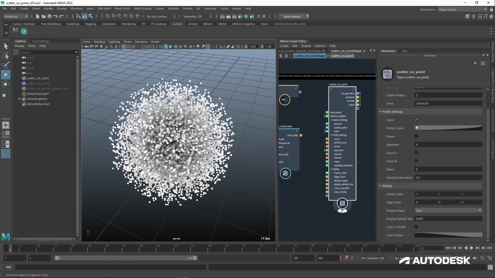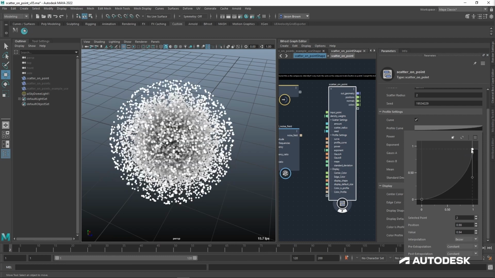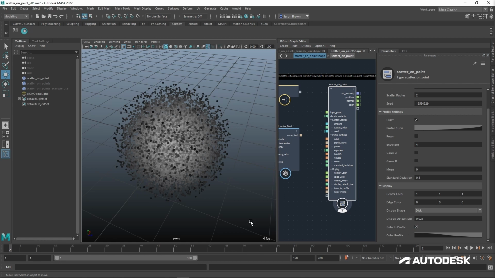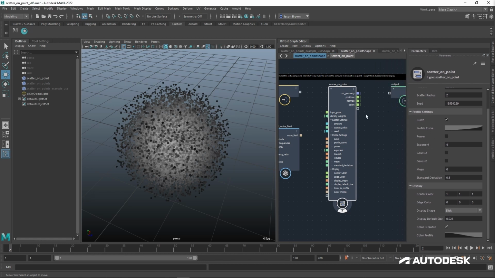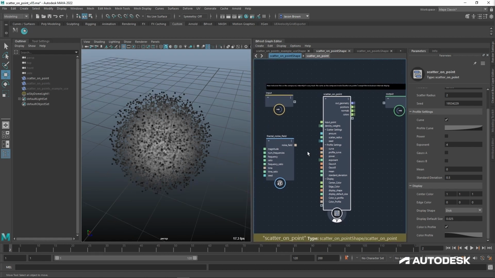So you have a profile curve that does profile things. This is just controlling the position of the points. And you have a colour curve, which controls the colour from the centre outwards. If I switch that on, what that is doing is getting the colour from here, so it's throwing that away and getting the colour from here. That's all you need to know about the interface right now. We're going to go to the next building block up in a second, very quickly. I've spent too much time on this already. There's one more thing I want to show you.